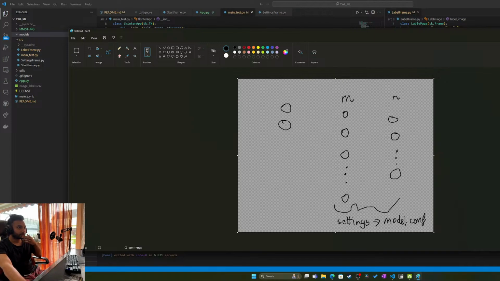The input shape: once the input shape is selected, we load the image. When we load the image, it will be saved into the model file.